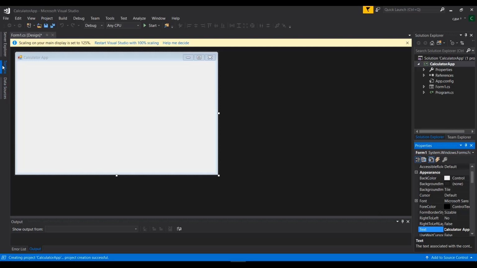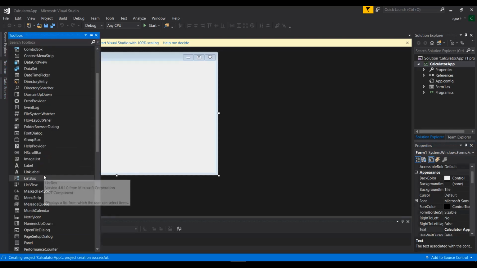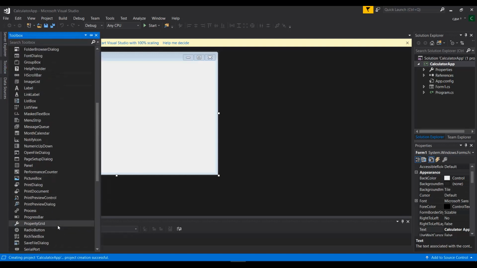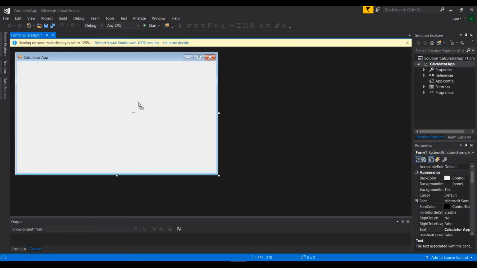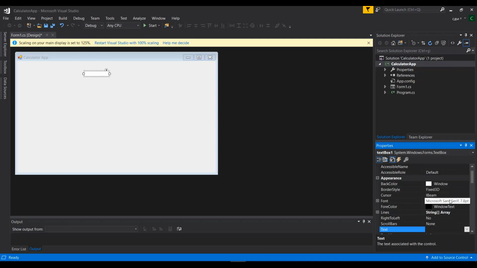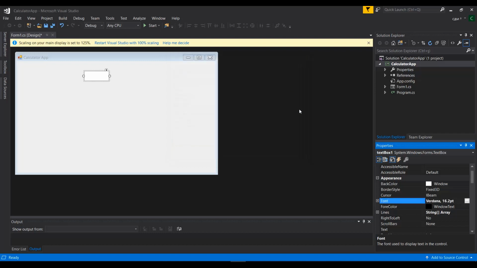Now we are going to create a couple of components here. Particularly I need a text box, which I'm gonna get from the list. So let me just get it, and change its properties, obviously make it slightly bigger. So I'm gonna go into the font part and select a font that I assume every computer has with the regular font style and make it quite big, like 16.